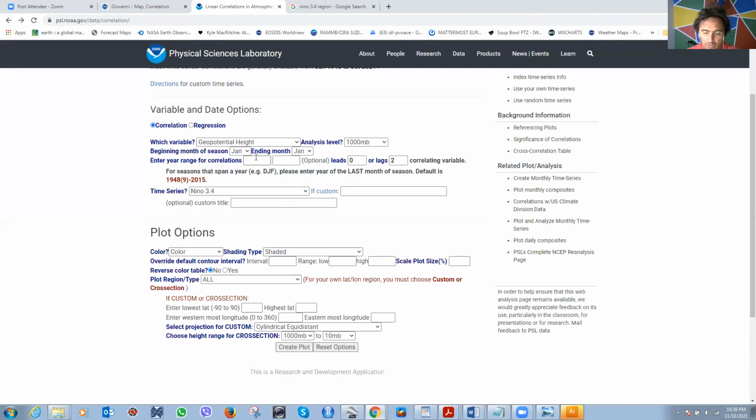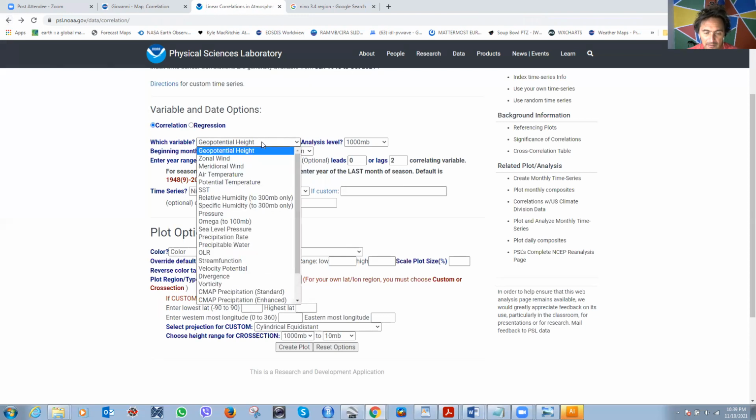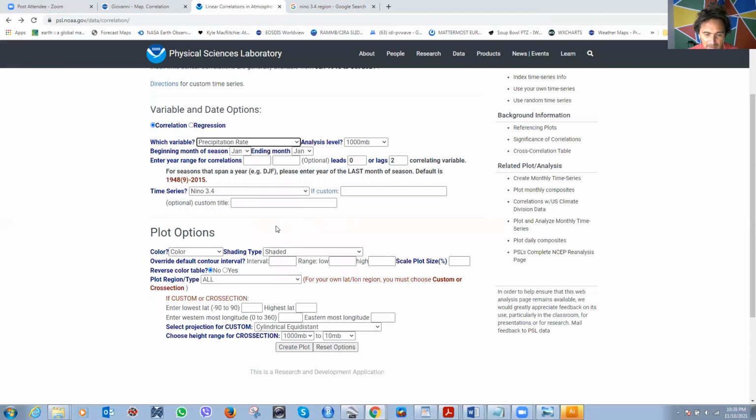I don't want you to plot random variables. No, I want you to plot precipitation rate and the Nino 3.4. Okay, and I want you to look at the February, right?